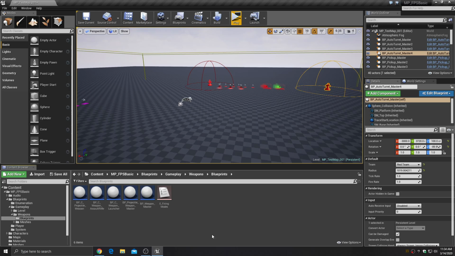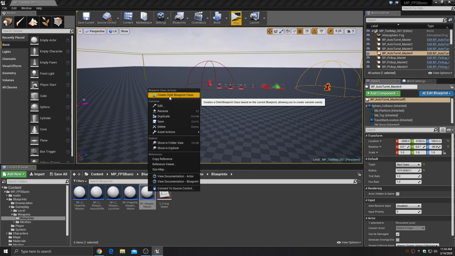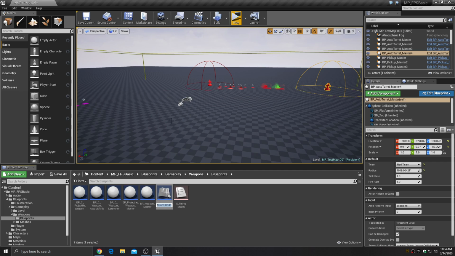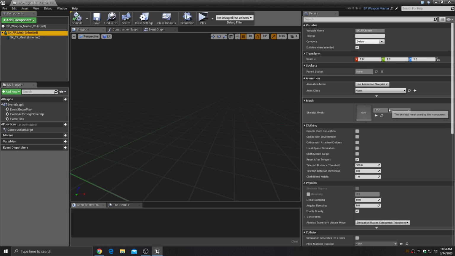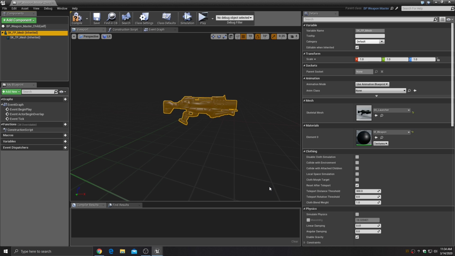So you simply take the blueprint. Like if you guys want to try to make a new weapon, you take the master blueprint, you right click and you say create child blueprint. So I'm going to go ahead and do this and just open this up and show you guys that this is a blank weapon, right? So at this point you start building your weapon, right? You're like, okay, so what is the mesh of this weapon going to look like? Right?